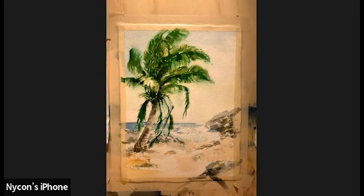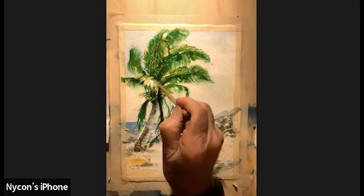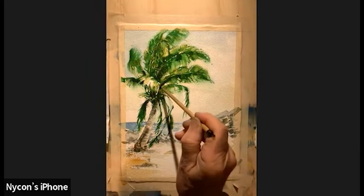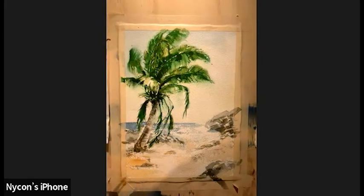I'm saving my dark. Now the light accent, you can do it in several different ways. Now I'm looking for something. Where are you? There you are. Some people use white paint, which is fine. I have nothing against white paint. I use white paint in my work all the time. I'll show you. I want to get a light accent here. It's like a little highlight. See how it pops out? That's one way to do it.